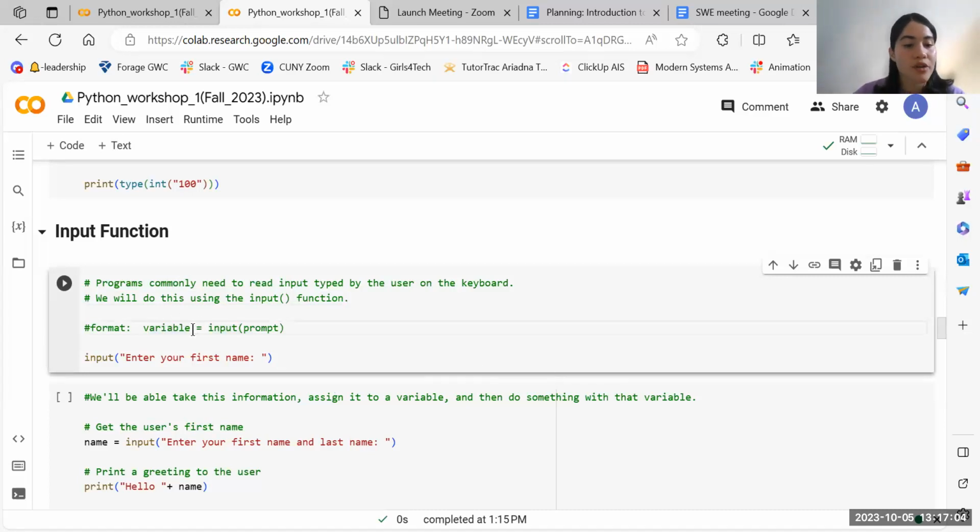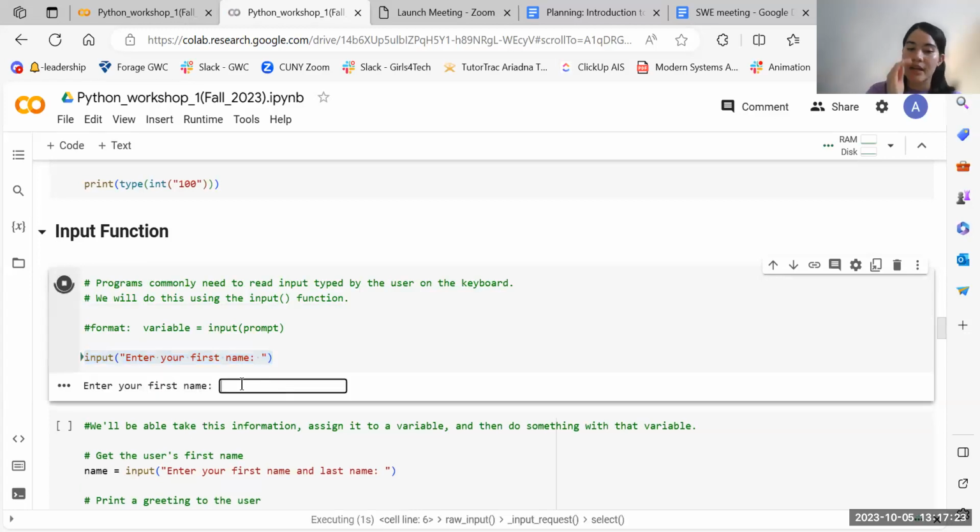So we have our variable. This is basically just explaining the format: variable equals input, and whatever prompt you want the user to see. So here, input, enter your first name. If we run this, the program will be literally asking the user, whoever is behind the computer, whatever prompt you included.